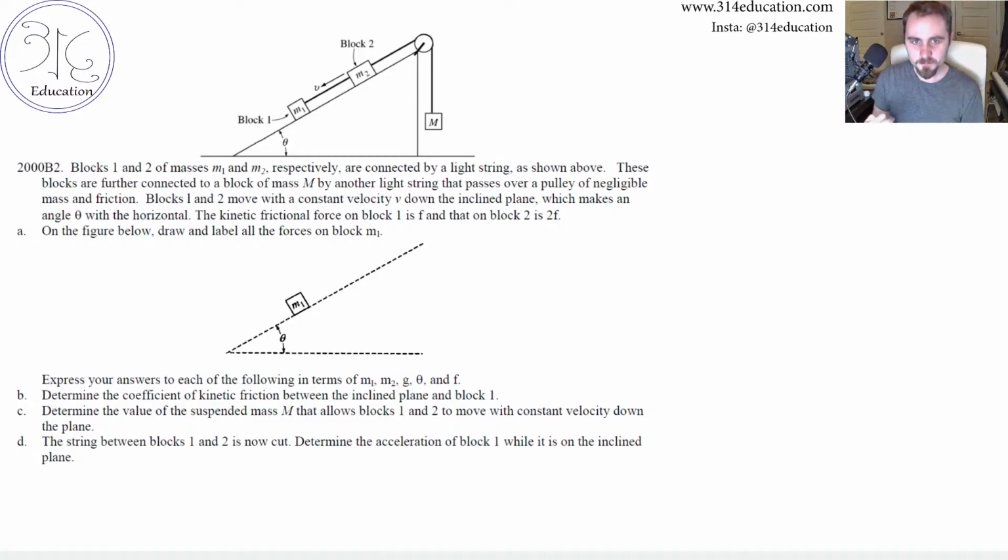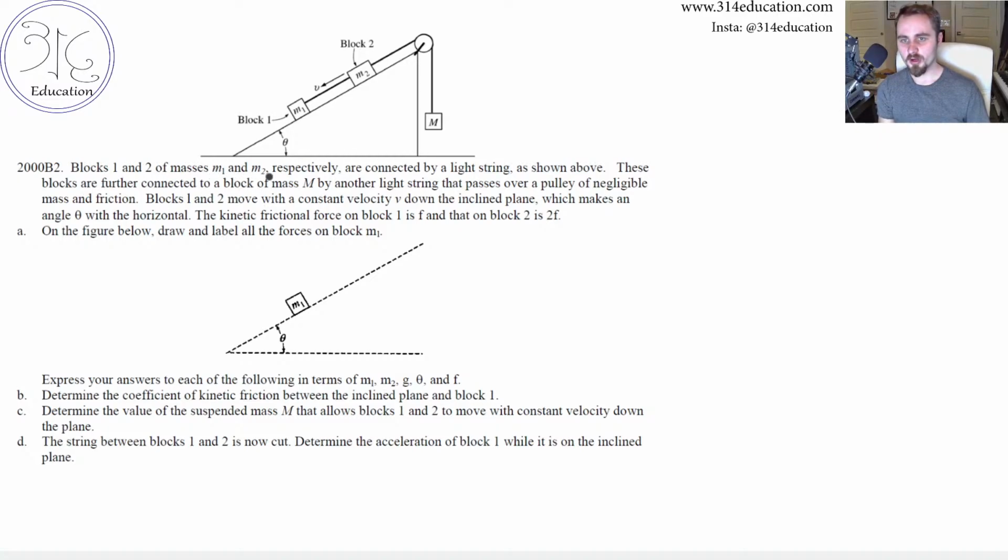All right. So now, this is kind of an exciting one here. We've got 3 blocks all connected by ropes, and we've got a pulley system going on, but 2 of our blocks are sitting on an inclined plane. So we have to reorient our coordinate system and then think about how these are acting on each other. There's a lot going on for this here.